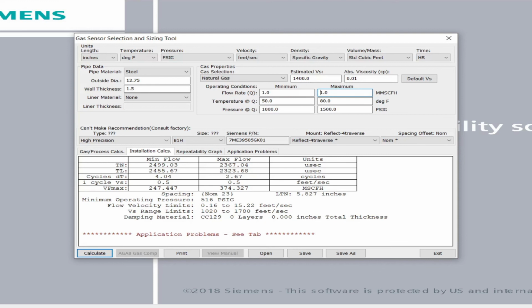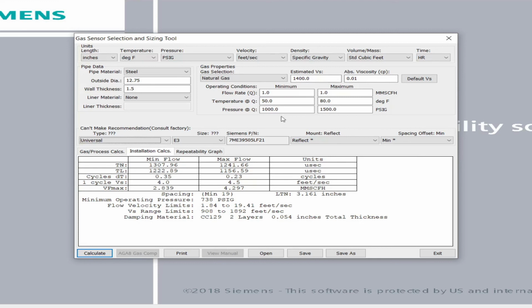This is something that the tool does. Anytime you hit enter, it causes the calculations to be repeated and it reverts back to its default algorithms. So we'll once again have to tell it that we're using universal flow sensors. And now you can see that the alarms have gone away and we have an acceptable application once again.